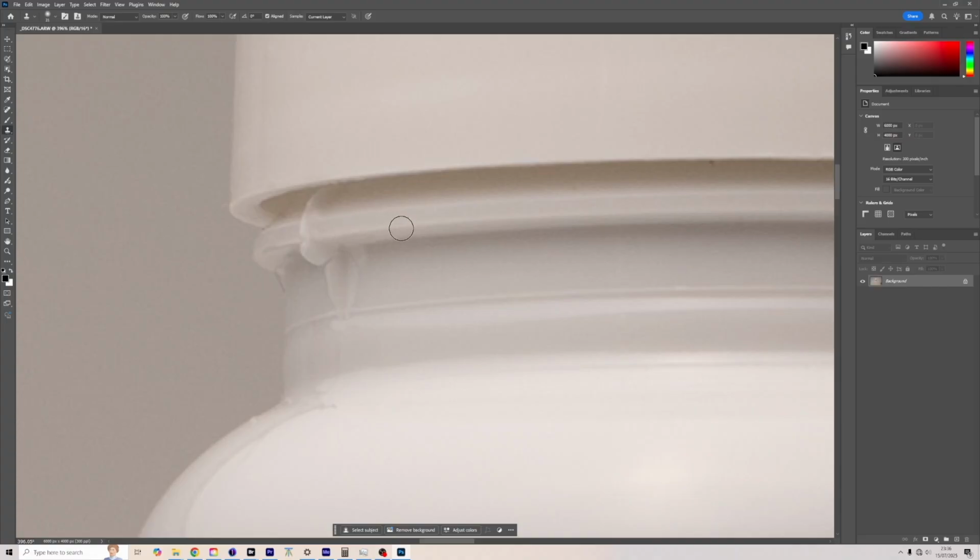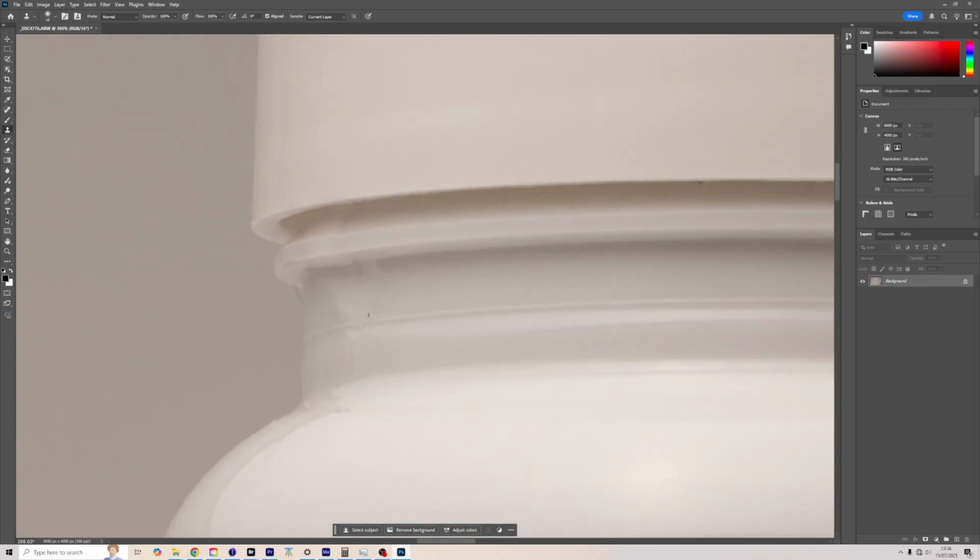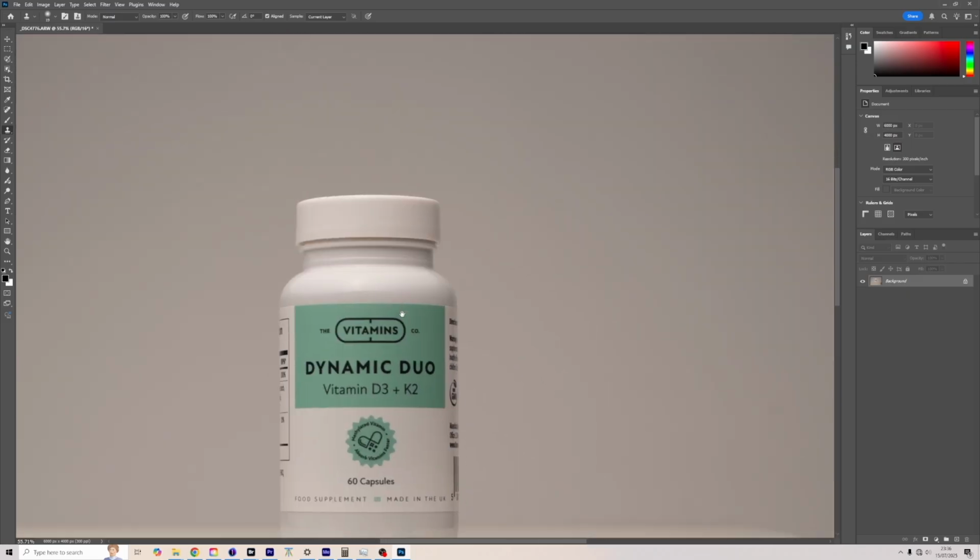The way this stamp tool, or the clone tool, works is if I press Alt and left click, it's going to sample that area, and then I can paint the area that I've sampled somewhere else. So I've sampled over here, I can bring it over here, align that nicely, and I can just paint in a replacement. You do want to keep sampling just to make sure that everything lines up. Perfect. I've removed that relatively well.